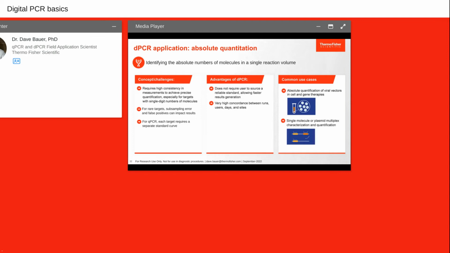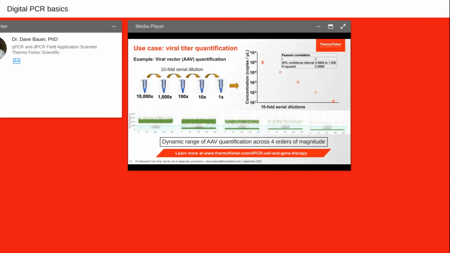So one example of where you care about absolute quantification, let's say we have some viral vectors that we're developing and we need to quantify how much of our usable vector is present in our formulation. So this example here is showing a case where we're looking at the AAV, or adeno-associated virus, and quantifying it over a dilution series. So starting out with really high concentration, doing several tenfold dilutions, we can see that at the very high concentrations, the green clusters in the middle of the slide, most of them are positive at the highest concentration, and we see the progressive decrease as we go rightward to lower concentrations.